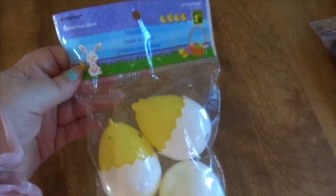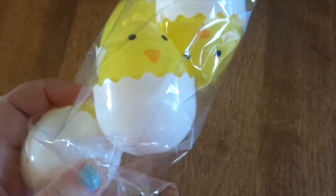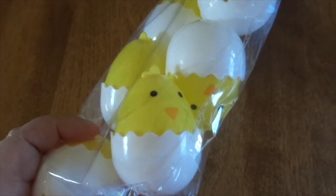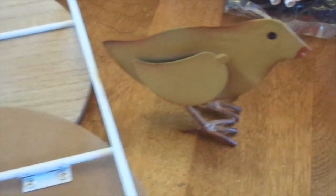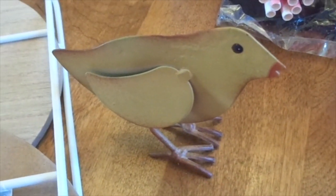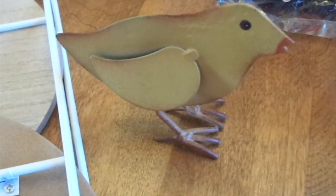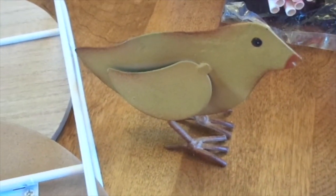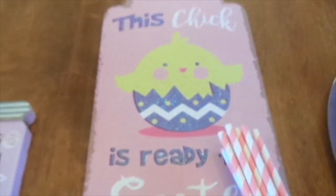I picked up these fillable eggs. You get 6 pieces for $1.75 at Dollarama. And there are these little chicks here, so I thought I could use one of those. And I also had this little chick here, and it's not from the Dollar Tree, or this was given. I had a bunch of Easter decorations from a year or two back given to me, and this was in it, so I'm going to use that as my theme is chicks this year.